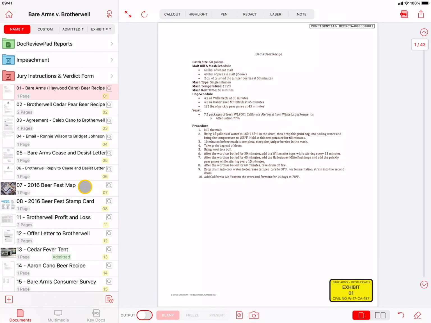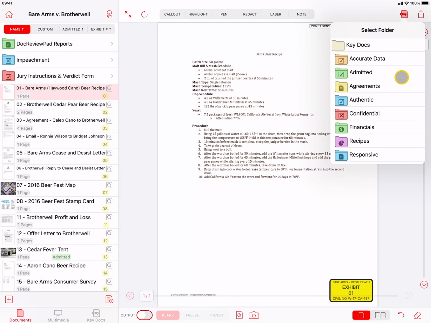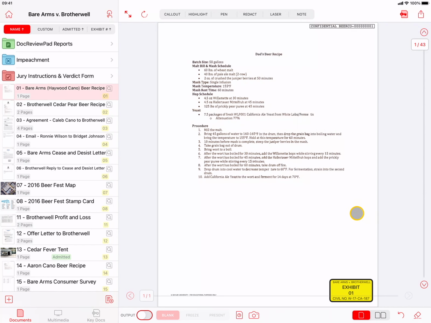We'll start selecting various documents and photos we want to create key docs from for the opening. Key docs are normally created and added one by one by pressing the Key Doc button as you view the file in the preview window, and then, if necessary, selecting the subfolder to place it into. In this situation, we're going to select and create several key docs at once.